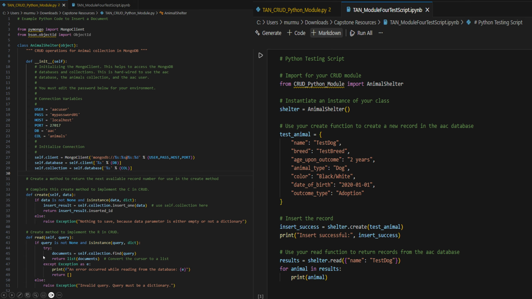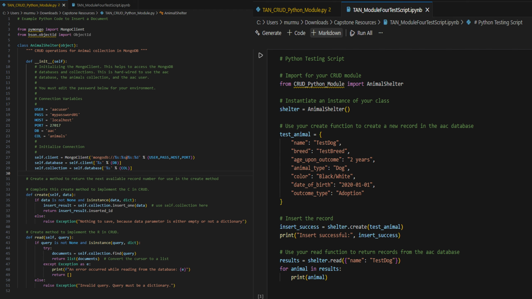Lines 36 to 45 show basic insert and find operations. We're not using indexes, aggregation pipelines, schema validation, or any optimization features.